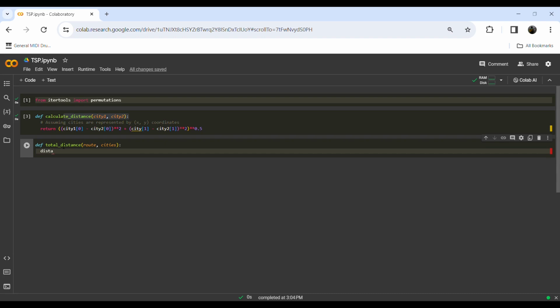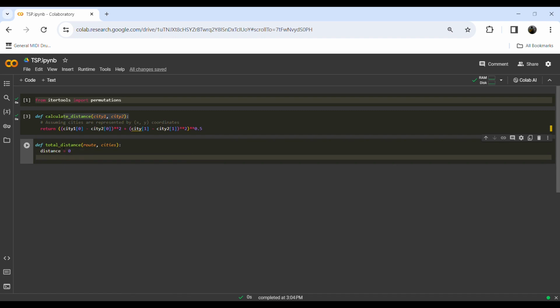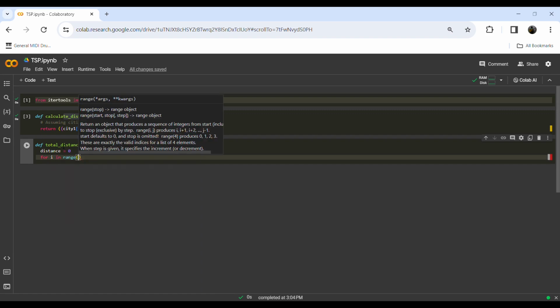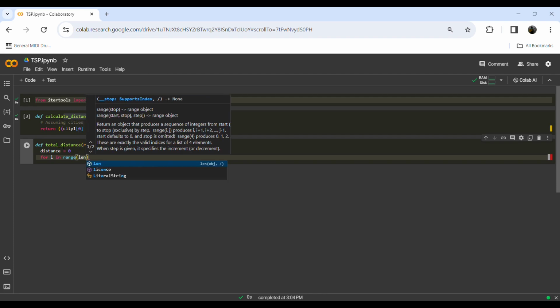So let's initialize the distance as 0, and now we need to iterate for all the route. So let's take an iterator i, and we are going to iterate in the range from 0 to the length of the route that we are taking.